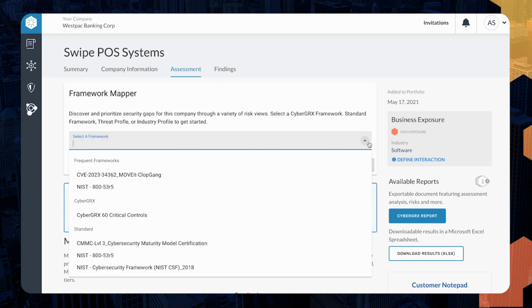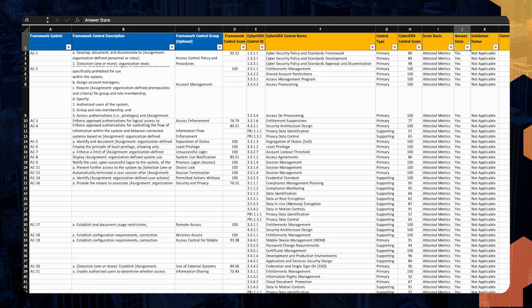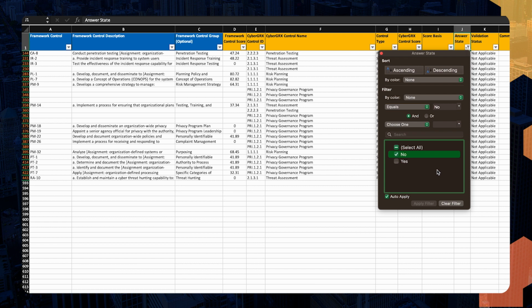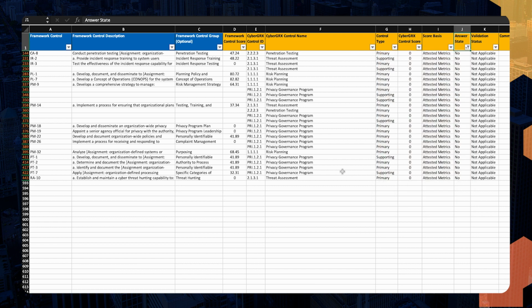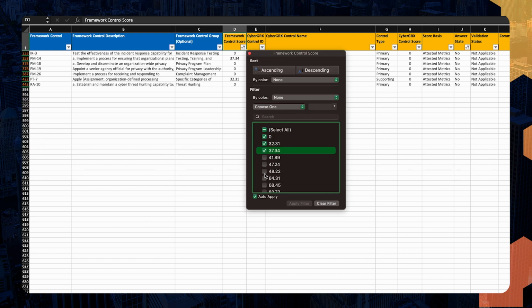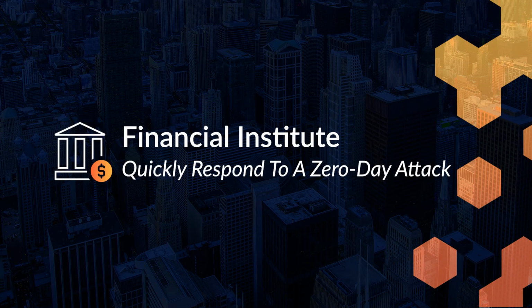By selecting an in-depth security framework like NIST and reviewing the results, the team can filter the answer states column for no or skipped answers to see areas of concern the third party lacks. If they want to go a step further, they could also filter any scores that have zeros or low scores. By reviewing these controls in question, the team can develop internal mitigation strategies to cut off access to certain areas to increase their security. In the instance of a zero-day breach, a TPRM team and their CISO will need to act quickly to ensure security concerns.